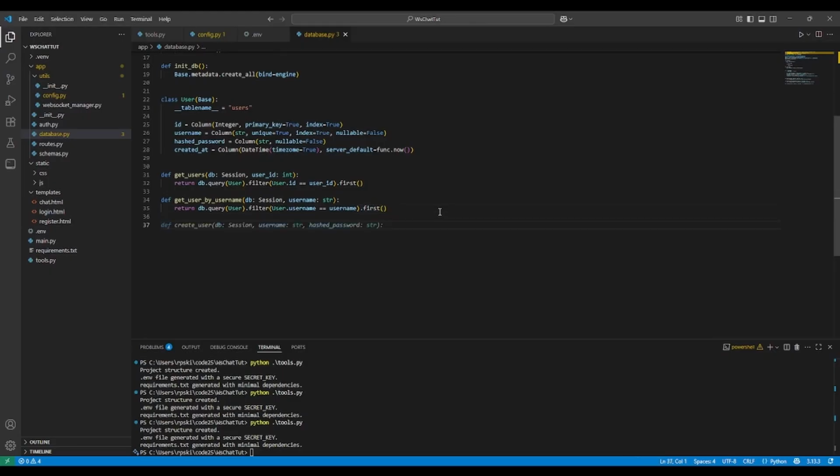And then we'll have get users. DB session, user ID int, and then we're also going to get the hashed password. It'll be a string at this point. And then we're going to return the DB query on the user. Offset skip.